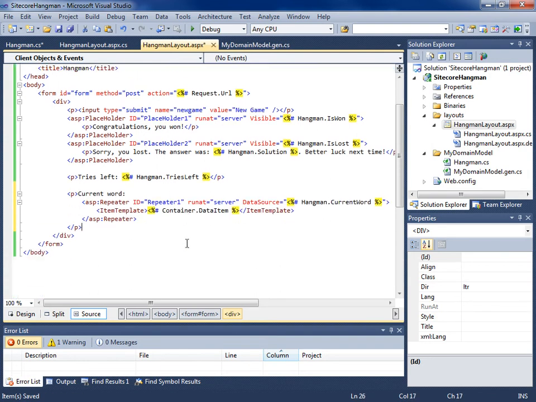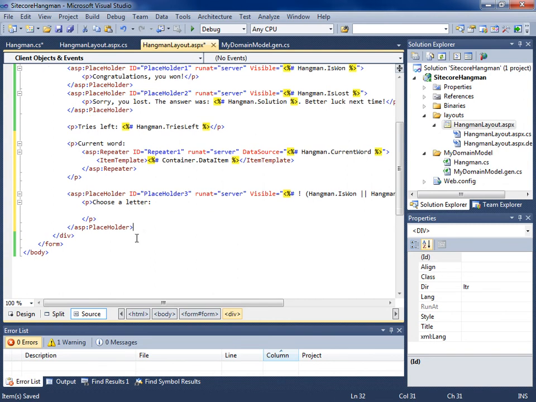Here I display the current word with the dots for characters that have not been guessed yet. I made it with a repeater so I can easily use images for these characters at some point. If the game is still in progress, I will display buttons for each character for the user to choose from.